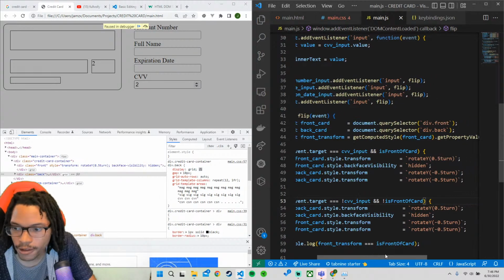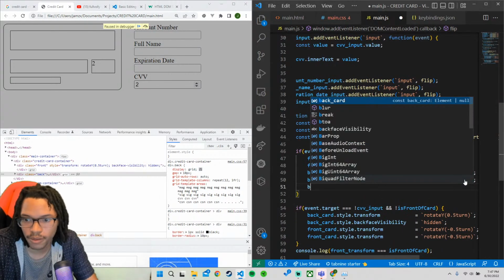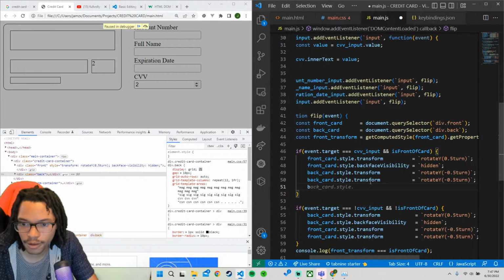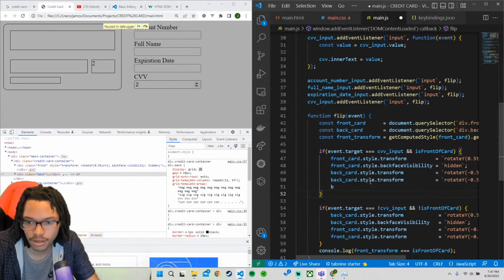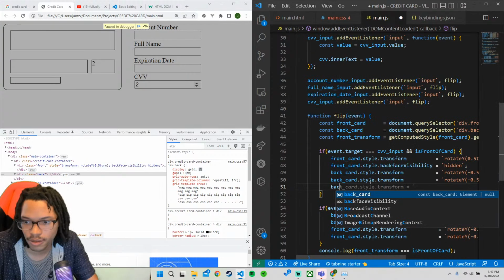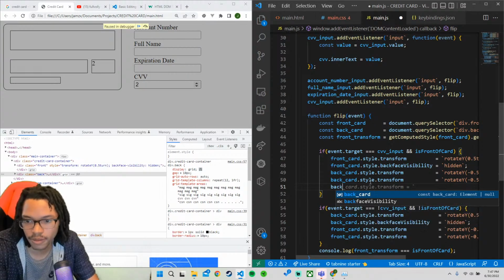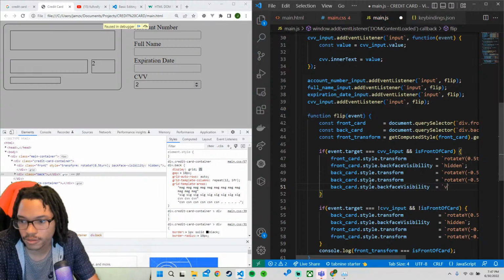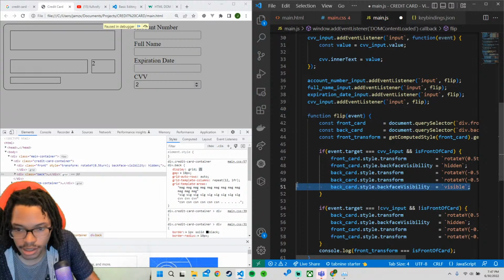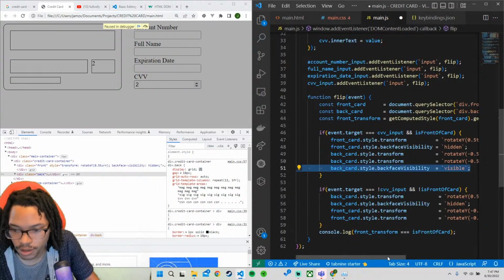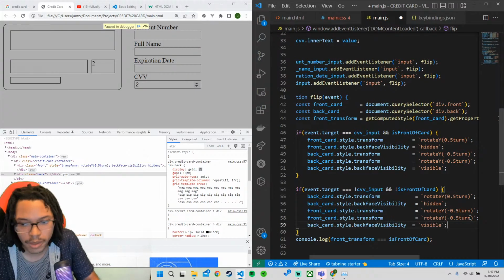So for the back of the card, we're going to say style, backface visibility, is visible. Then we take this same line, go down here, paste it there, and change this to front card.